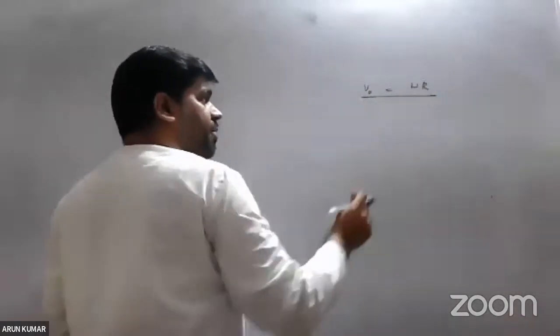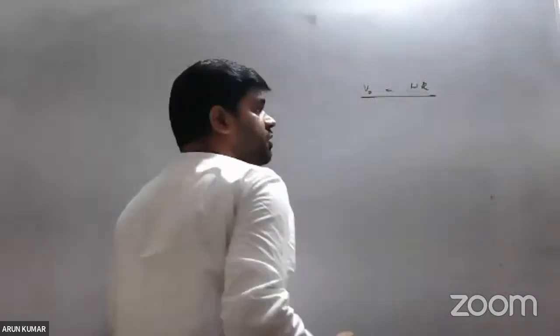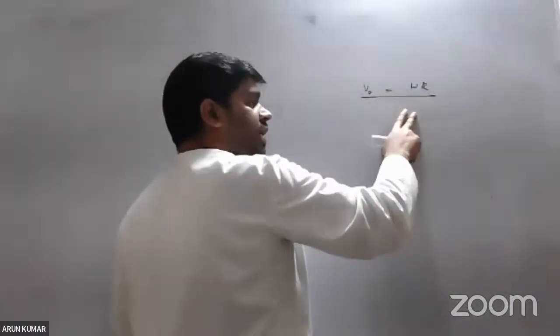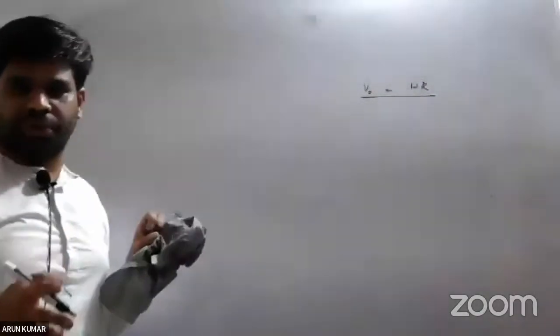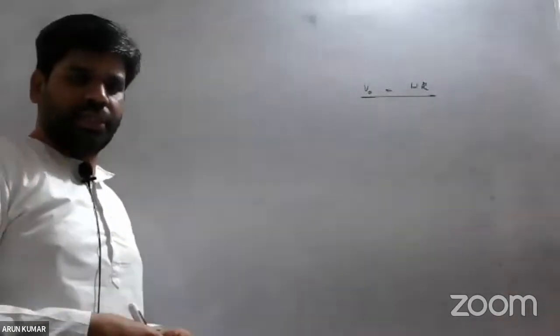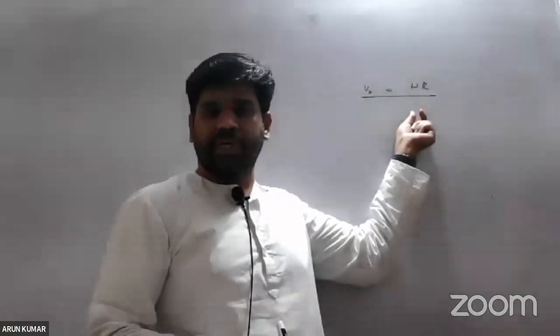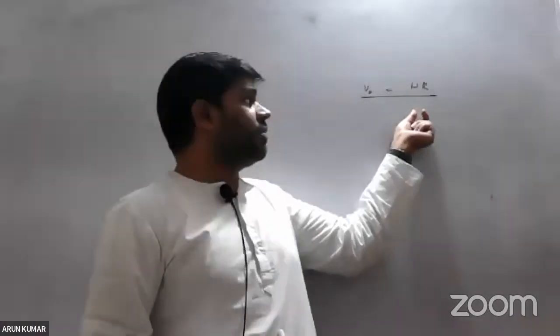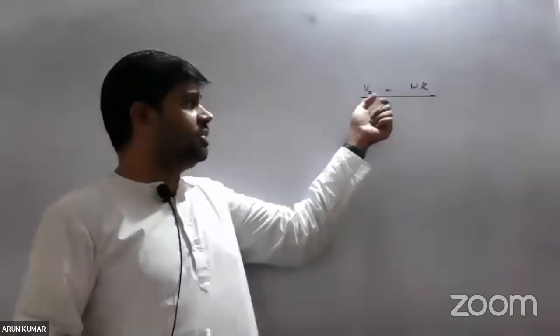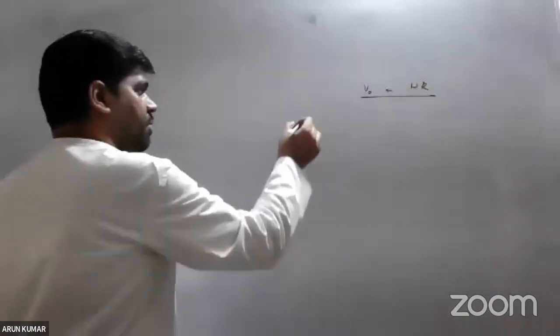కానీ ఇప్పుడు omega is a vector, R is a vector, V is a vector. I cannot multiply two vectors like this. I can multiply either using a dot product or a cross product. Either there should be omega dot R or omega cross R. ఇది V0 కూడా వెక్టరే కాబట్టి this should be a cross product. ఇప్పుడు cross product ఎలా వస్తుందని చూద్దాం.